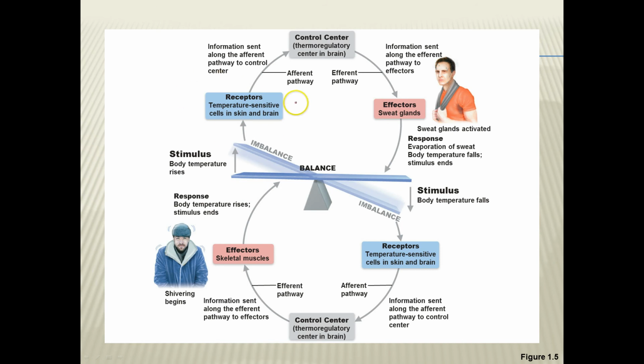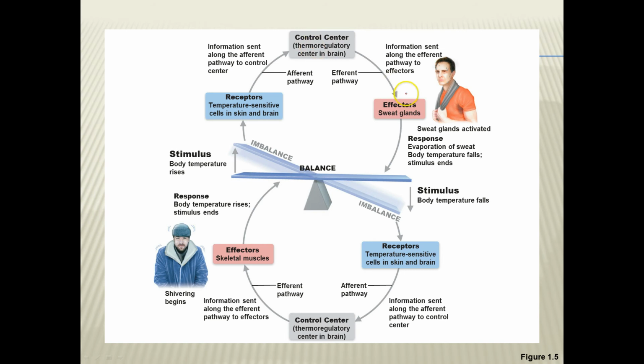You do have receptors that detect that stimulus. Those are actually nerves whose job it is to detect those changes in body temperature, and they're located in your skin, and some of them are in your brain. When they detect that higher body temperature, they send signals through afferent pathways along your nerves to your brain. There's an area in the brain near the pituitary gland, which is the control center for body temperature. That section of the brain takes in this information about the increased body temperature and decides, hey, we've got to correct this.